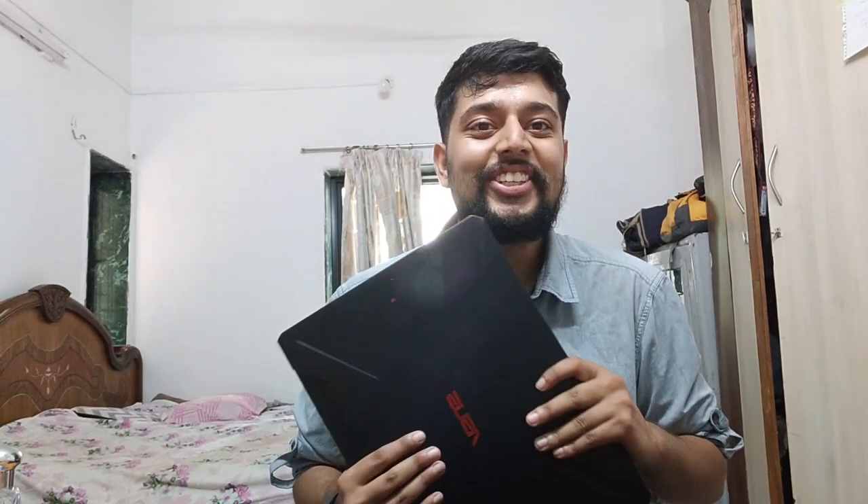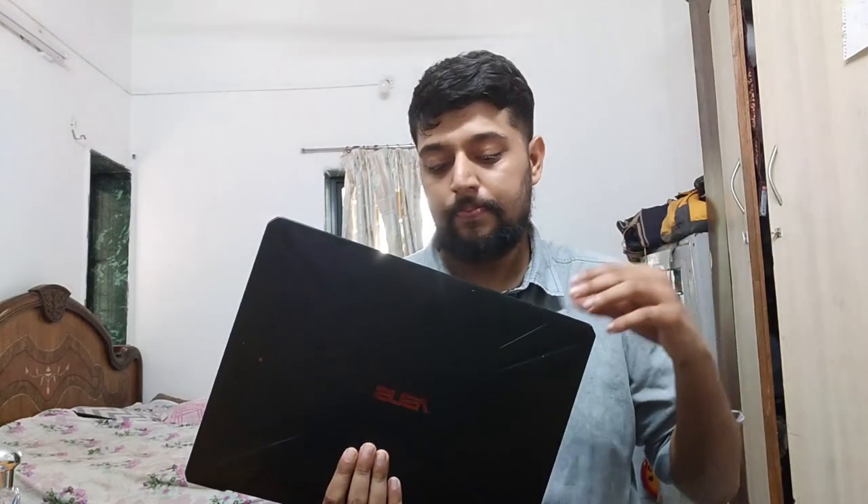This is a military-grade toughness laptop from the ASUS TUF series. It's plastic, not metal, so it doesn't feel premium, but it's strong - if you drop it once in a while it won't cause much damage. It's spill-proof but not waterproof. It performs really well: I use it for Photoshop, Premiere, video editing, and uploading. It supports Wi-Fi 6 and runs well. Windows can be problematic, but the laptop itself handles Premiere well even with 8GB RAM.